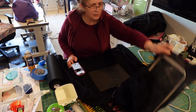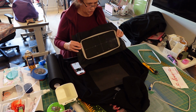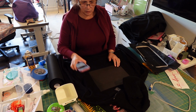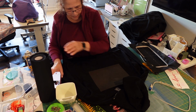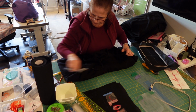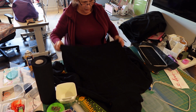Now, I've put tearaway in the hoop. I've done some markings, which I'm actually going to do on the sweatshirt. And then I will line it up. No matter how much space, it's just never enough. And I'm going to be floating my hoodie in the hoop.